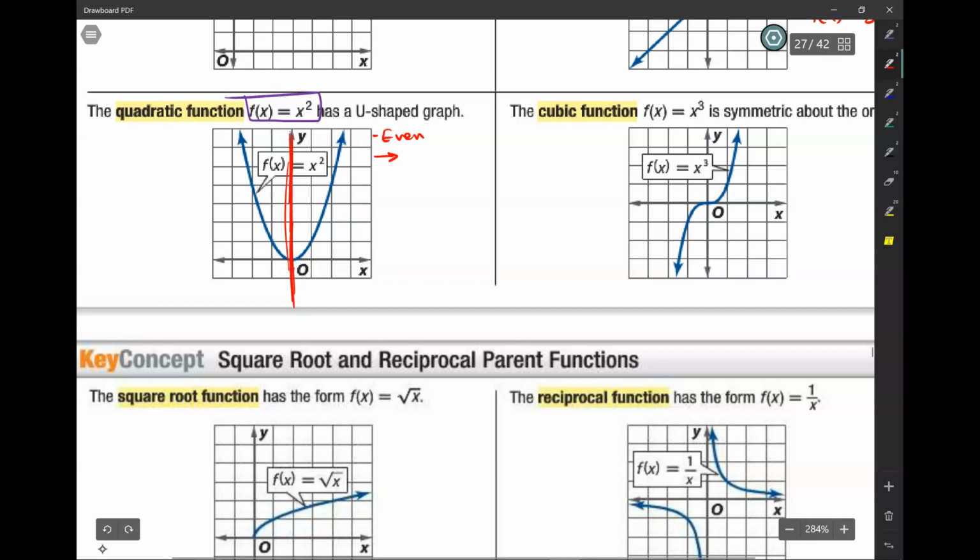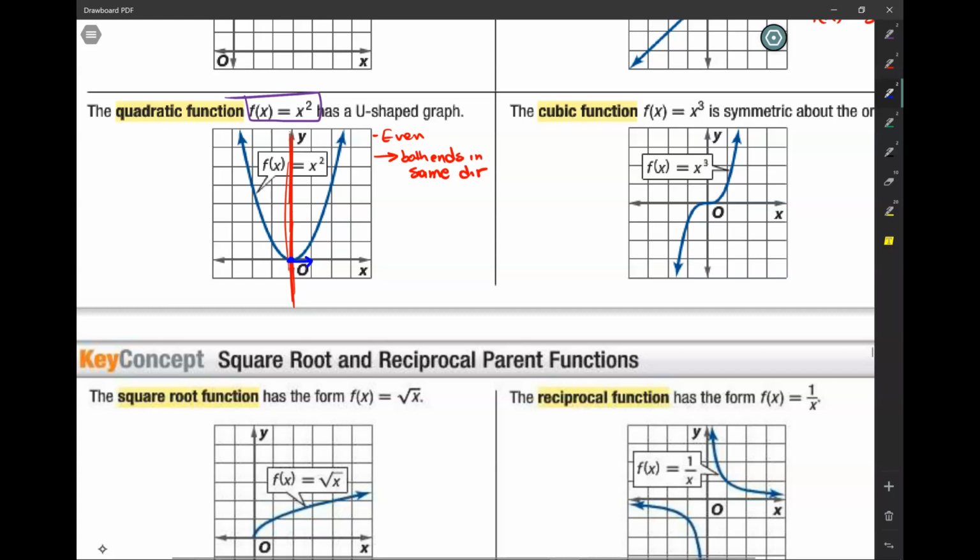which means if you look at the end behavior, both ends of this go in the same direction, right? So both ends go in the same direction. That is a characteristic of even functions, okay? Now, let's think about some values here. If from this axis of symmetry, or the vertex, I were to move over one value, 1 point, now I have a change in x of 1 unit, right?